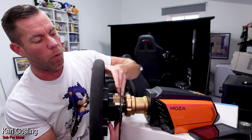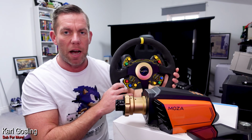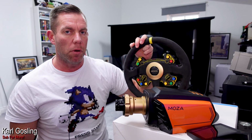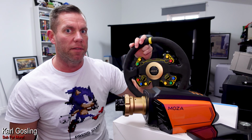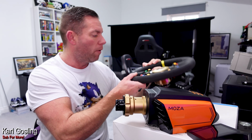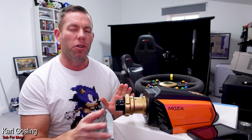Apart from it being 16 Newton meters of torque and having the option to put your little screen on, there's nothing really that makes it stand out above any of the others. The reason I don't recommend it for the price point when there are other alternatives is just because of the way it performs, and that's what's important. Already I'm straying from my concise path. The reason we shouldn't choose this, it just doesn't perform very well.